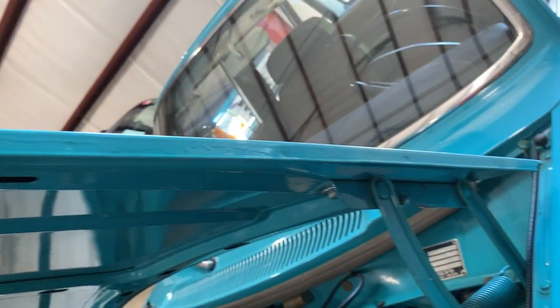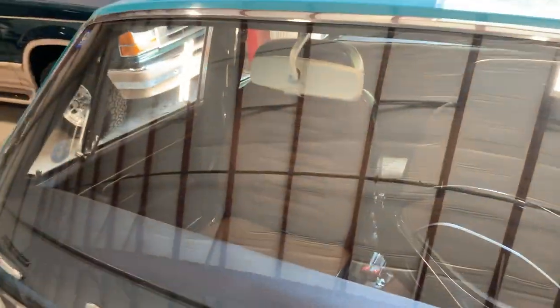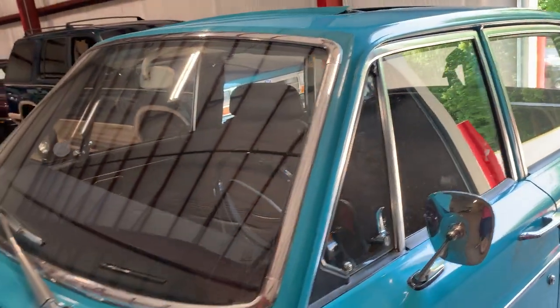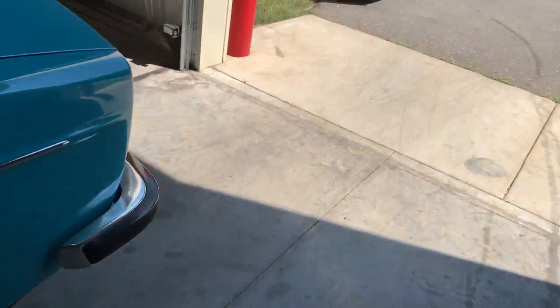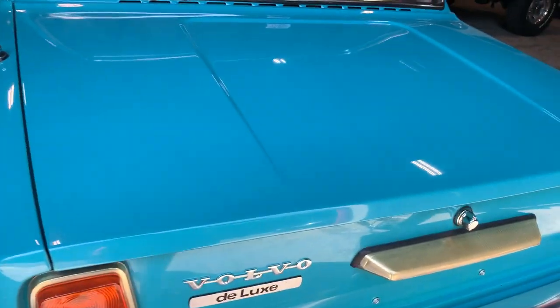Hood skin's in great shape. No evidence of any bending or swelling or anything unusual. I searched the windshield over in great detail and I cannot find an obvious rock chip. I'm gonna say that there's a couple minor chips just because I can't find one and I don't want anybody to be mad. But it's possible that you'll search this windshield over and you too will not find any rock chips. All right, we're gonna bring the jack down all in one fell swoop. Get in and fire it up, take it for a drive. And then we'll take a last look at it while I'm back here.